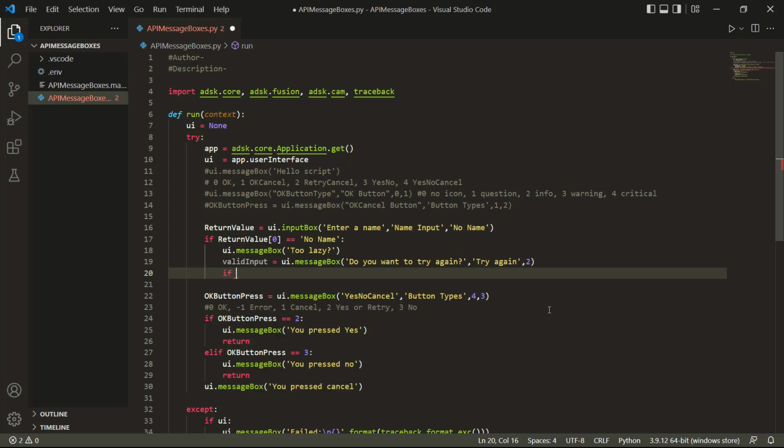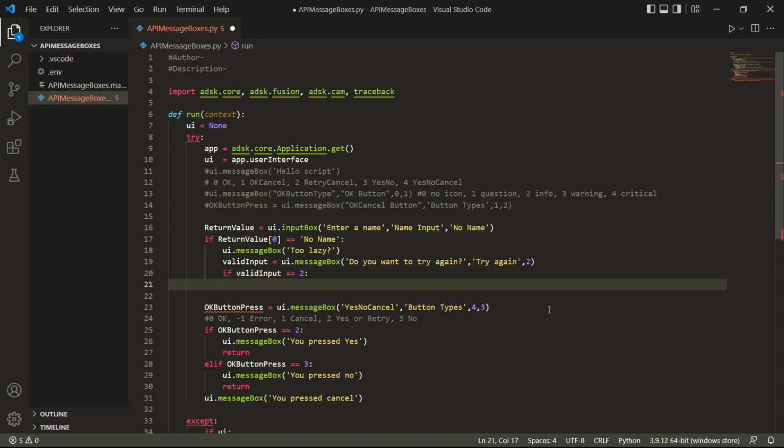So if valid input equals, we have to do it twice, if that is equal to the retry option. And the retry option is going to determine whether or not we do some other things. So if that equals 2, which is retry, then under this nested if statement, we are going to allow them to try again to enter a value. So at this stage, we would just give them the user input box again.